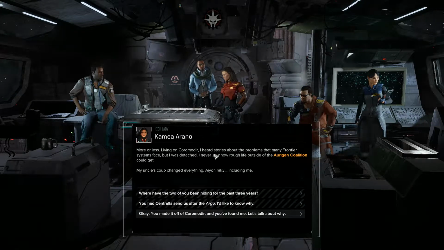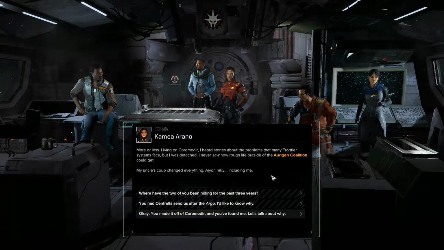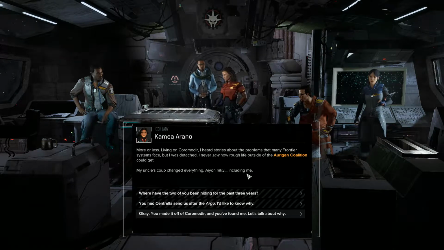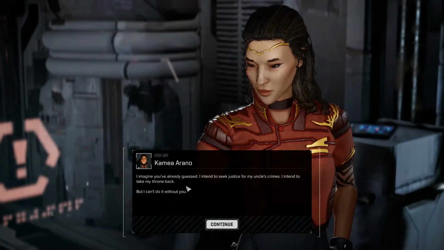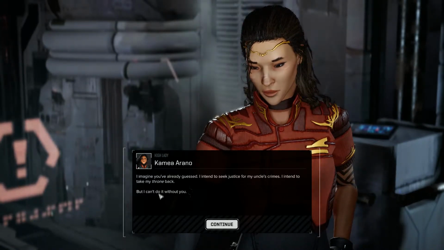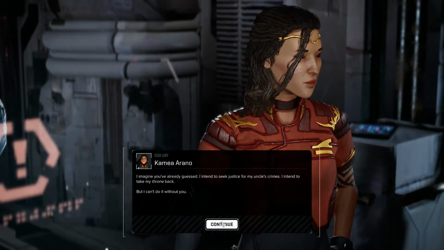More or less. Living on Commandeer, I heard stories about the problems that many frontier systems face, but I was detached. I never saw how rough life outside the Orion Coalition could get. My uncle's coup changed everything, Iron Mark III, including me. Okay, so you made it off, you found me. Let's talk about why. I imagine you've already guessed. I intend to seek justice for my uncle's crimes. I intend to take my throne back. But I can't do it without you, you special snowflake, you.